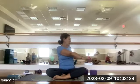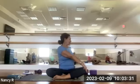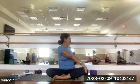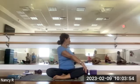Inhale the arms overhead. Exhale, twisting open to the right, bringing the right hand behind your back, maybe tenting those fingertips, bringing the left hand to the outside of that right knee. So think about those sits bones again. Feel even on your sits bones so that on your inhale, you're lengthening the spine. Try not to lean into the twist, but on your exhale, moving into the twist gradually.